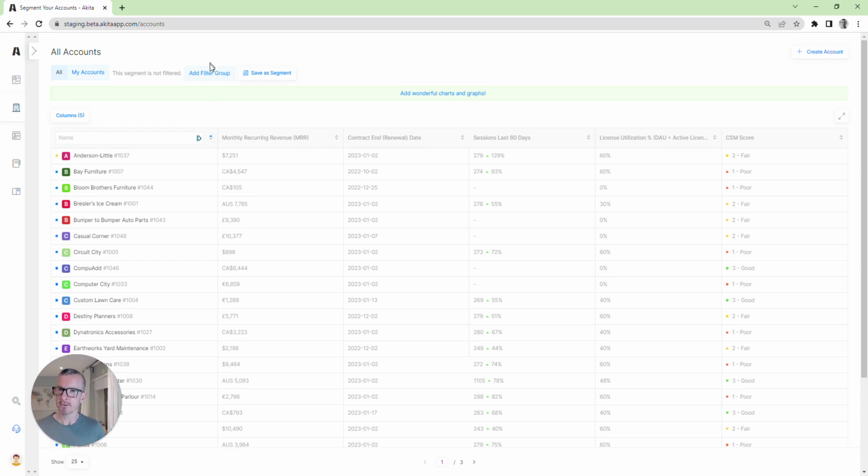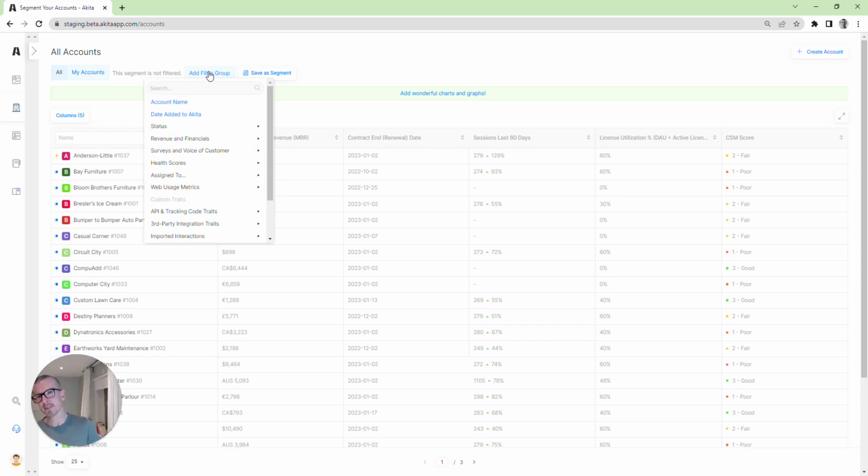But how do we actually create the segment? Well, we're going to use filters. Again, we have a drop down here with access to all of the data that's being passed into Akita. We could be hours looking through every single option, but we'll just decide on a specific segment we're going to create, and that hopefully will make sense to you. The segment we're going to create is: who are our customers that are currently in renewal, where they're on a particular type of plan, we'll say standard plan, and their health is low and dropping. So they're in renewal and maybe they aren't going to renew their contract. They're at risk of churn.